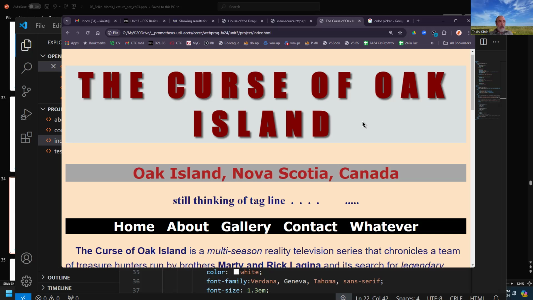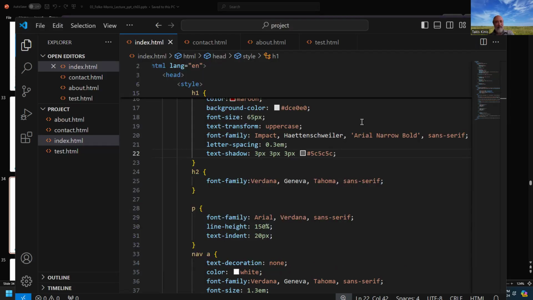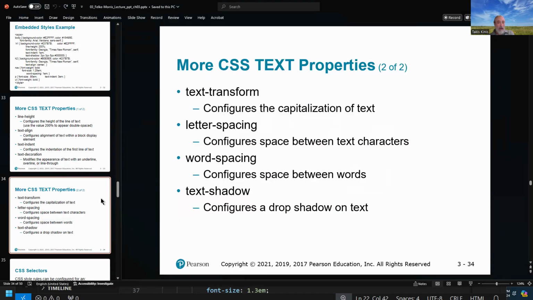Right now, we're experimenting. When you do the case study for this chapter, chapter 3, they'll tell you to use very specific values. When you do your own stuff, you're going to find a whole bunch of things. If I can put a shadow on my text, what else can I put a shadow on? That's what you should really ask. This is where the rabbit hole of CSS starts. This is the tip of the iceberg, you guys. You can do so much crazy stuff with CSS. Remember those example websites we looked at? You can go so far. It's nuts, but that's also what's so cool about it.